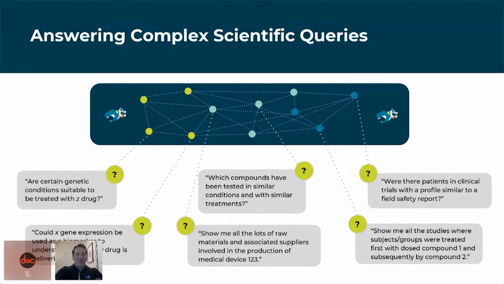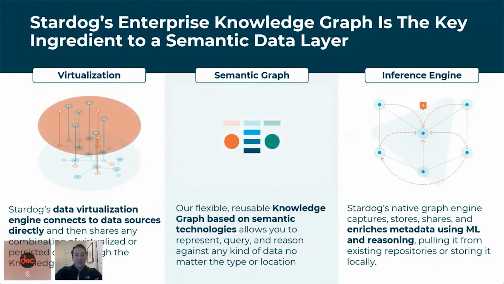So a unified semantic layer that is powered by a knowledge graph then empowers those users to answer complex questions that were once time consuming and difficult. You can ask questions from many different perspectives. And this is really powerful when you're beginning to look at gaining insights from your data and your knowledge graph specifically. Now, some of the key capabilities that I think you should look for in a knowledge graph.